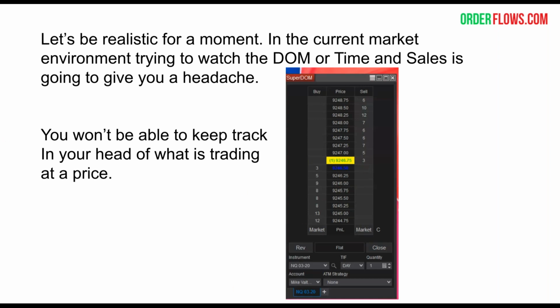Okay, I thought the video was supposed to be working there, but it's not. Oh, there it is. But this is the dome. You look at this. This is Nasdaq. This is a few weeks ago when we were trading in the 9,000s. Try keeping track of that information that's going through on your dome.